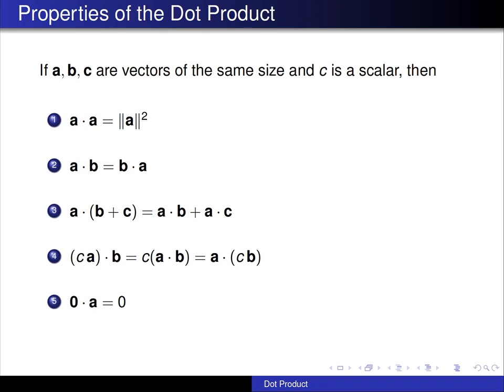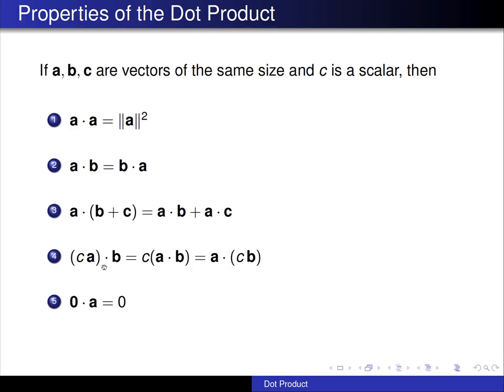There are other neat properties of the dot product. Here's a list of 5. Number 2 is the property that we just wrote the proof for. In these, A, B, and C are vectors, all in boldface, and in some places C is a scalar. So there's a C that's a vector here. In number 4, we also have a C floating around that is just a scalar. As you can see, number 3 looks like a distributive property. Number 4 shows how a scalar interacts with the dot product.